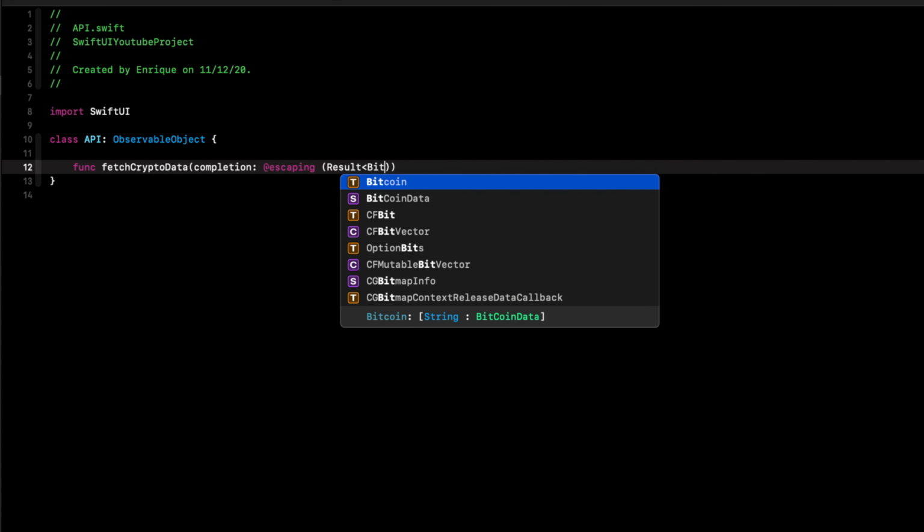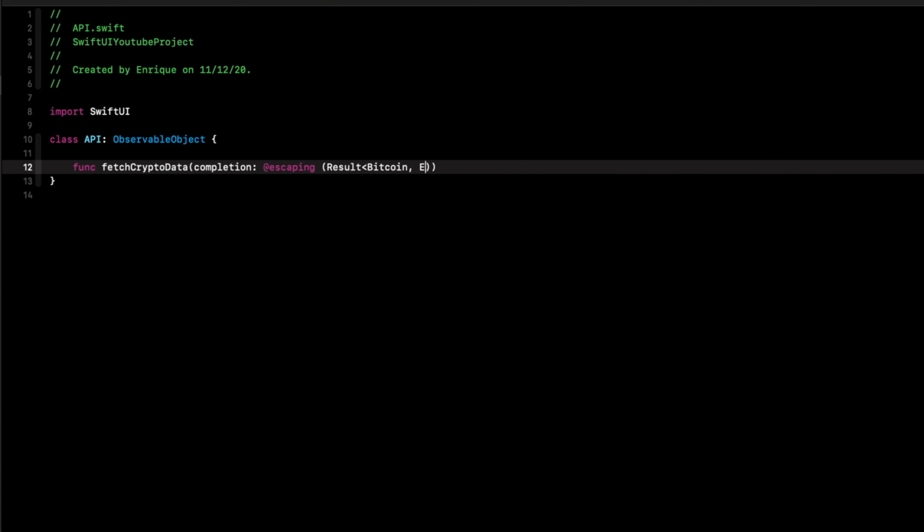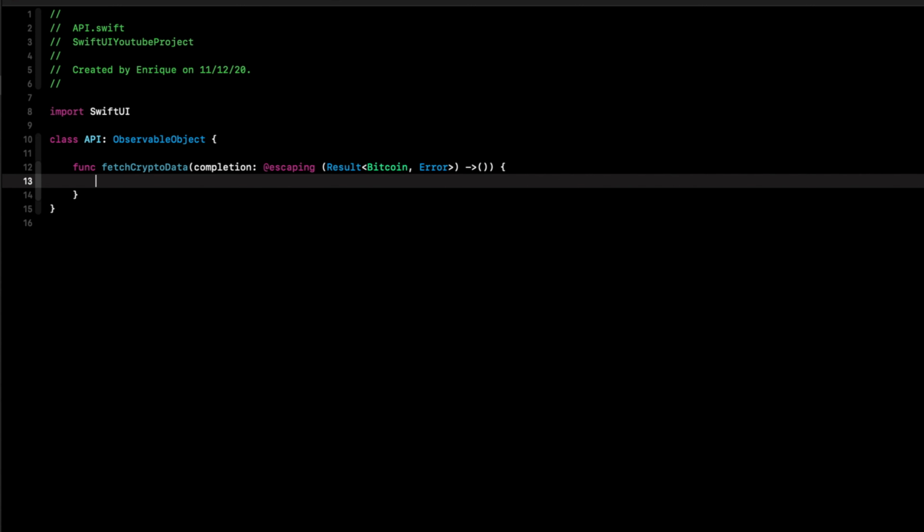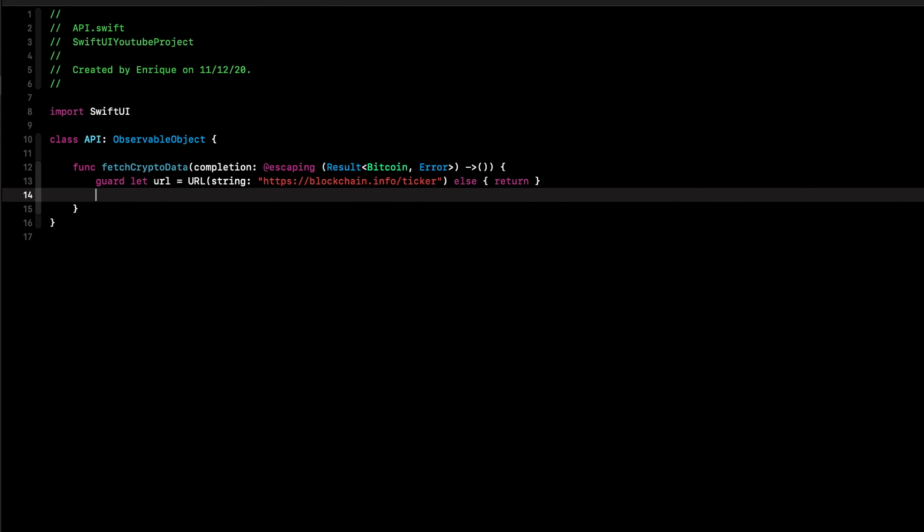So Result with Bitcoin, remember that's our typealias that we created earlier, and we return nothing there. And then we're going to do a guard let url equals URL with type string. That way we're safely unwrapping this. And then the string is going to be the API. Remember, it's in the video description. And then else return here.